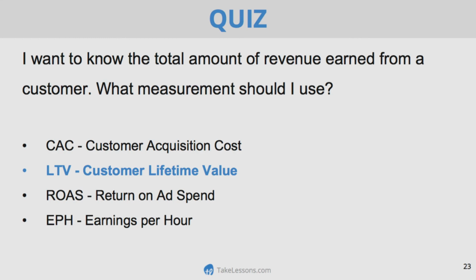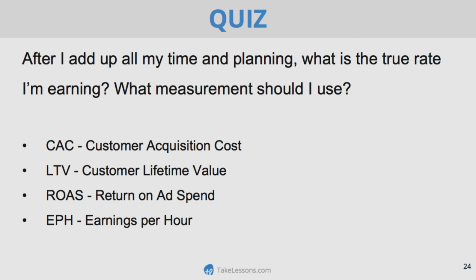Very, very important. All right, 4th, there's only one answer left, so my guess is you're going to nail this one. Number 4, finally, I want to know, after I put in all my time and all my planning, what is the true rate that I am earning? What calculation am I describing? Yep, you got this one. This one is EPH, or earnings per hour.